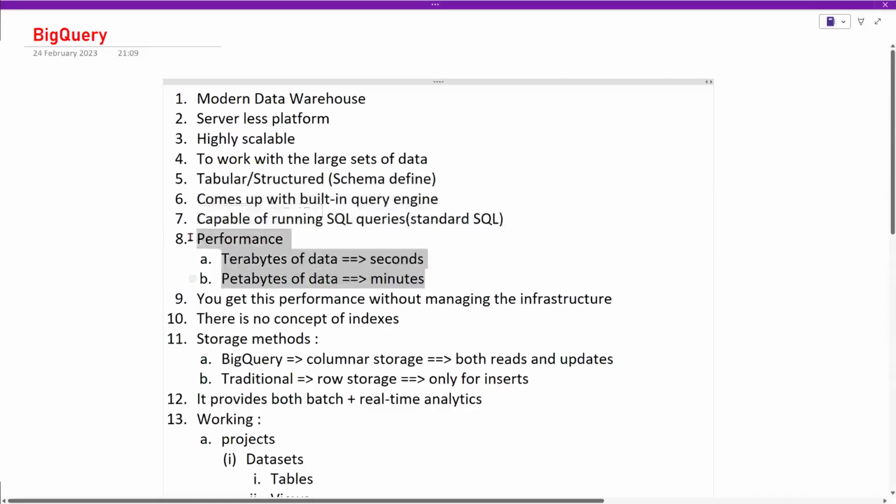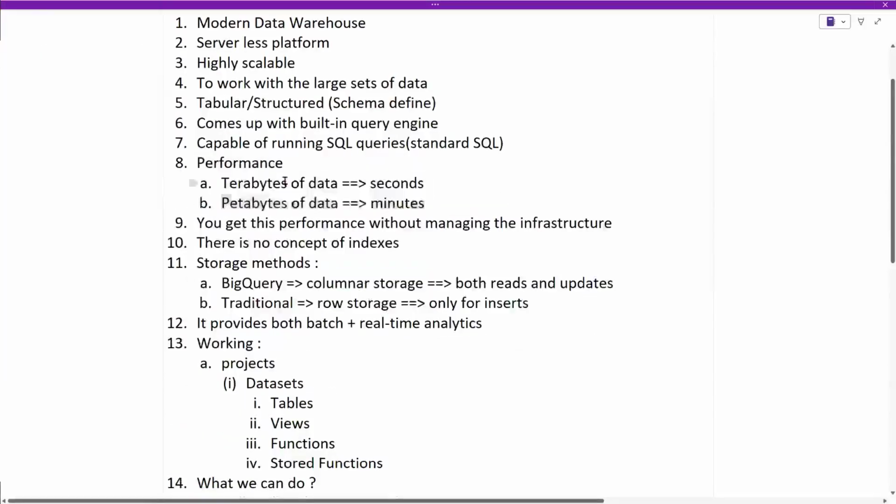And you are going to get very good performance. You can see here, we can manage terabytes of data within seconds, petabytes of data in minutes only. See, you are talking about petabytes of data. It's not about GBs. We're not talking about gigabytes of data, sir. It is the next level, that is terabytes and petabytes. When you deal with terabytes and petabytes of data, you call the data big data, right?